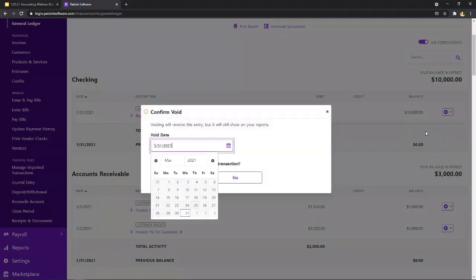When you choose to void a transaction, this will actually tell you voiding will reverse this entry, but it will still show on your reports. So if you want to create that audit trail and see that voided transaction when you're looking at your general ledger and when you're looking at other reports, you will want to void it.